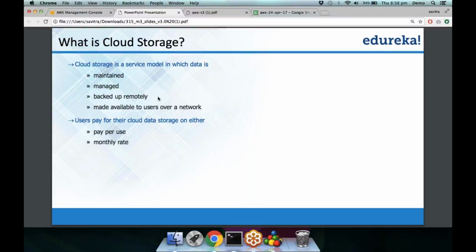And how it is more durable. Now on the payment side, it's pay per use, right? So you only pay for what you use. So if you store 1 GB of data, you only pay for 1 GB. And if you store 1 TB of data, you pay for 1 TB. And you can scale up. So tomorrow you may store 5 TB, so you pay more once you start using more. And this is also very, very good, by the way.